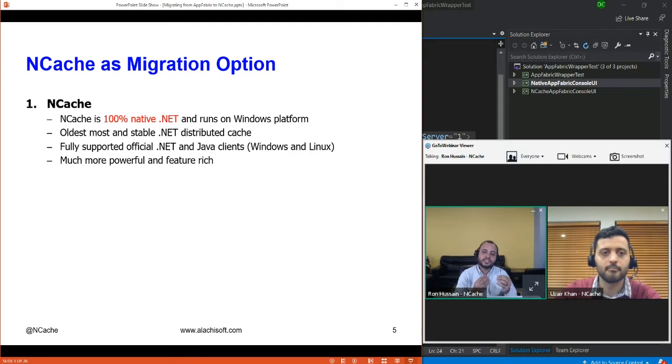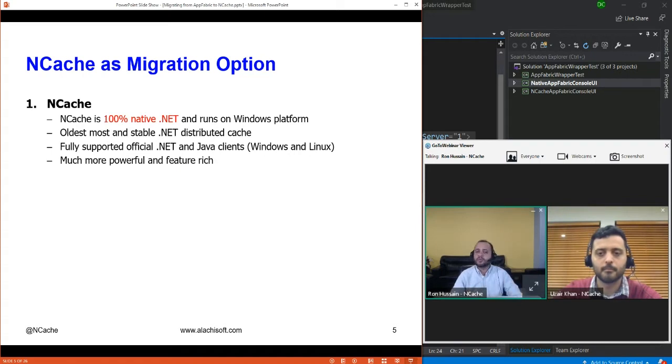So I've just listed some of the most common factors here that you should consider NCache as an alternative, primarily because of .NET and Windows support. Secondly, it has a track record within industry on within the .NET applications and is fully supported. Official, regular, and 24/7 support options are available from our teams.